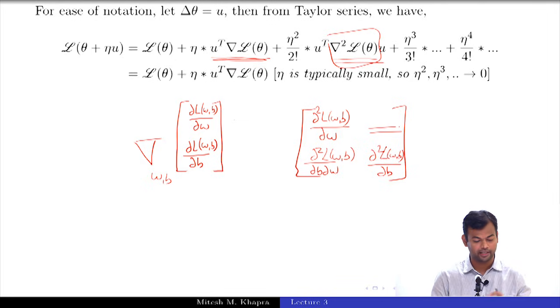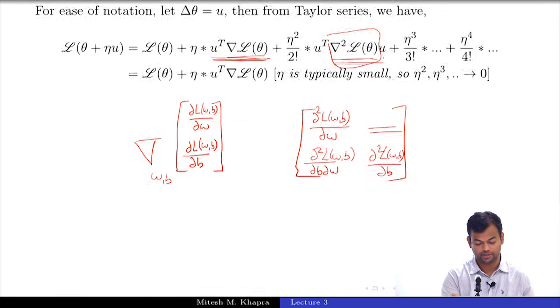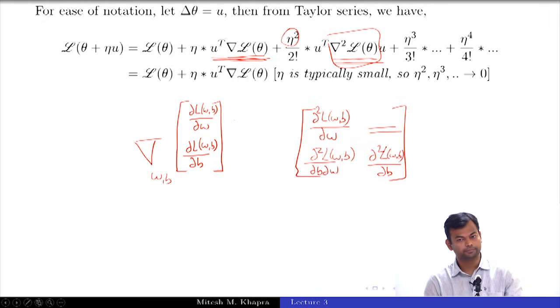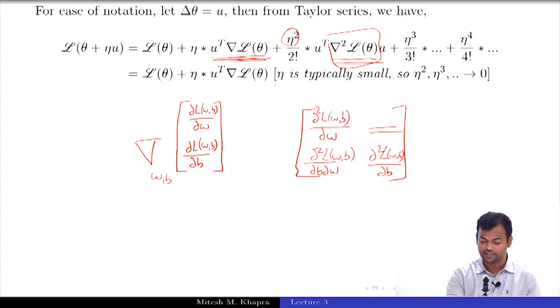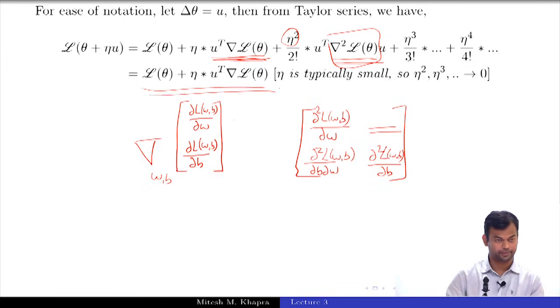All the quantities here are clear. So now, this is the gradient, this is the Hessian, and now eta, remember what did we say about eta? It's a small quantity. And what do we do with small quantities always in maths? We ignore them, right? So once we take their powers, we always ignore them. Whether it's correct or not, who cares? I mean, someone has told us it's good to ignore, so we'll ignore it, right? So now all these higher order terms we can ignore, right? That means I'll only consider this.